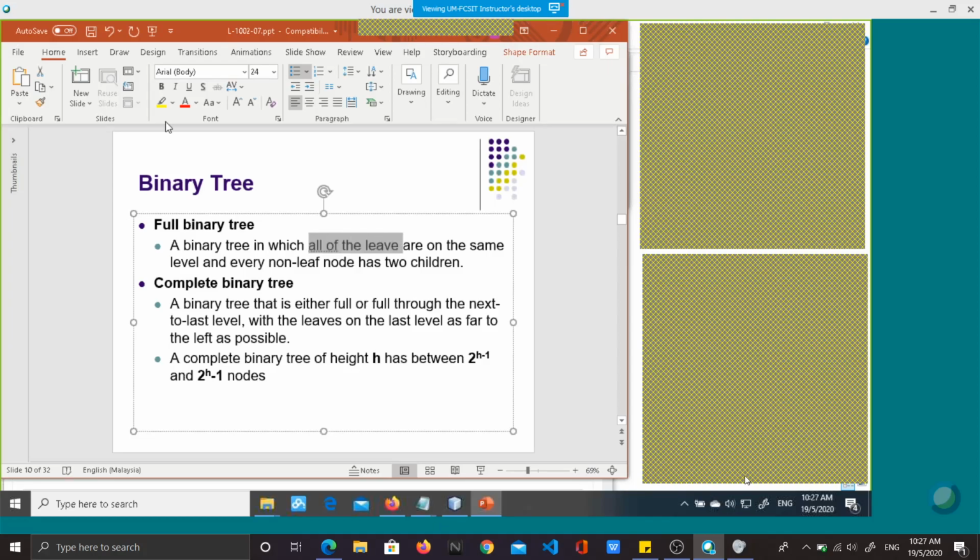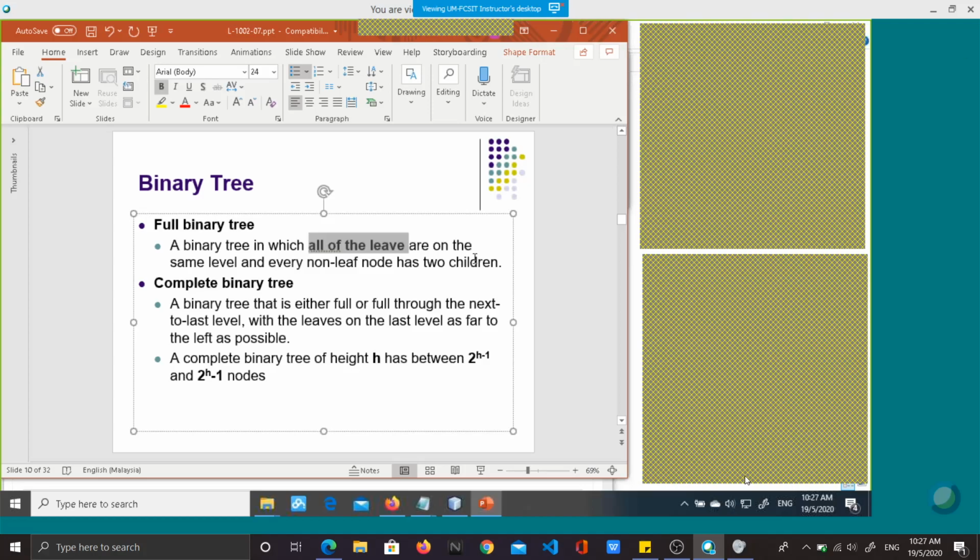All of the leaves must be at the same level, and each non-leaf node must have two children. Full and complete are a bit confusing, but the terms are: for full, everything must be at the same level and all the non-leaf nodes must have two children. Yeah, this is the definition.